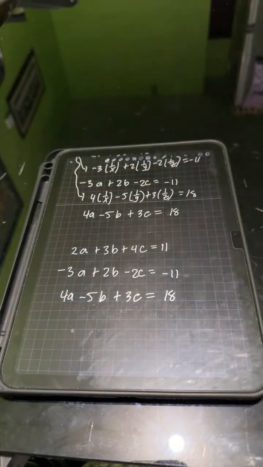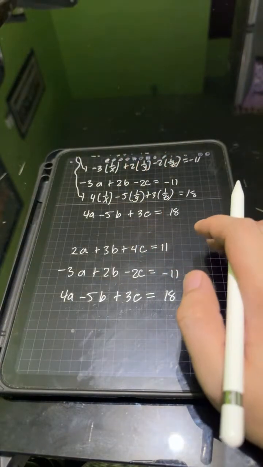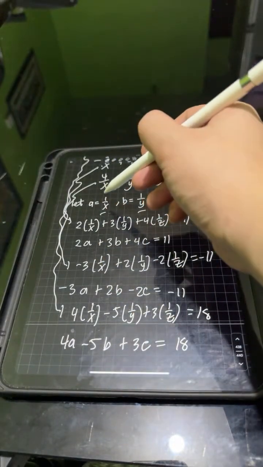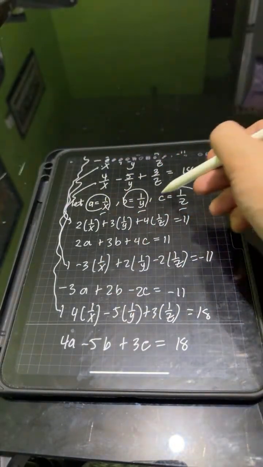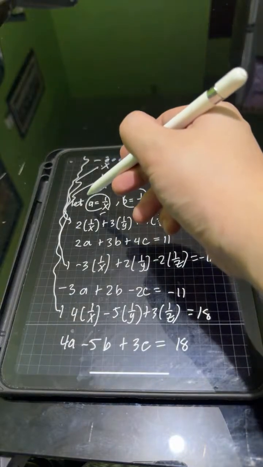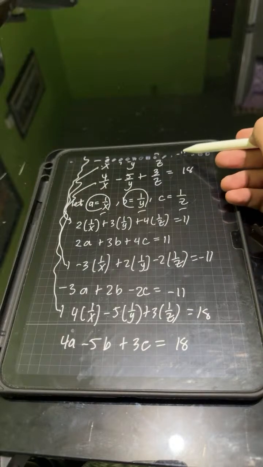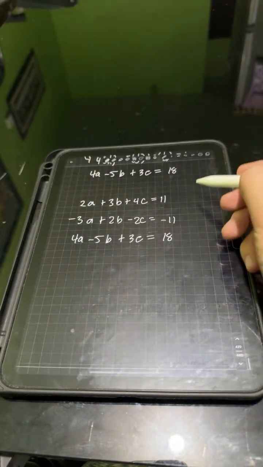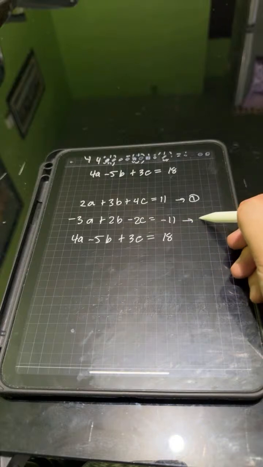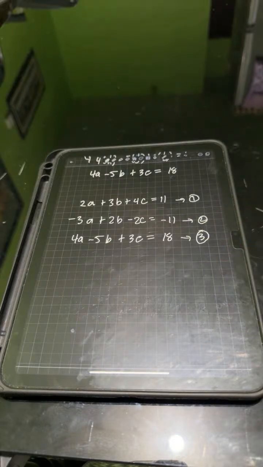We try to solve this first, and once we have the values of a, b, and c, we solve for the original variables x, y, and z by solving these three equations, using the values of a, b, and c for x, y, and z respectively. So let's now name this as equation 1, this as equation 2, and this as equation 3. So, three linear equations in three unknowns.